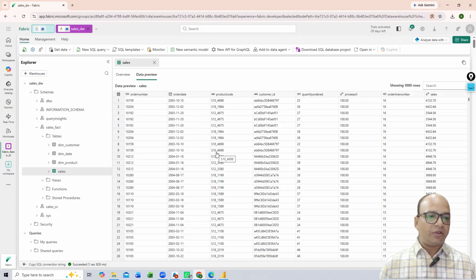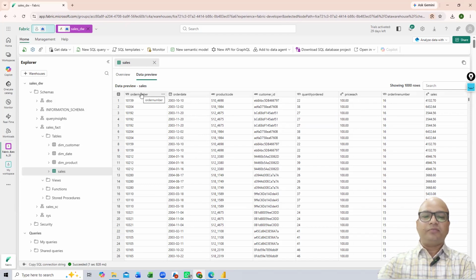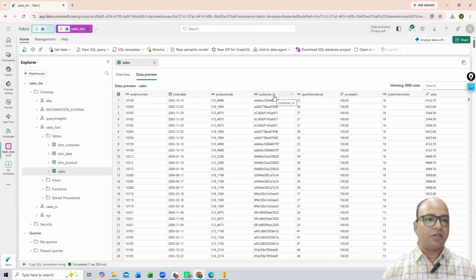Say we need only a few columns, like order ID, order date, or something like that. Here we have order number, order date, product code, customer ID, quantity ordered, price each. Generally we have a simple requirement where we just need to write a query to pull only a few columns, let's say order number, order date, product code and customer ID.